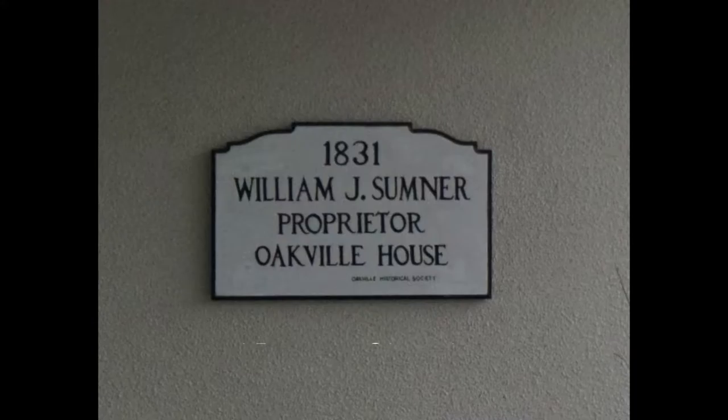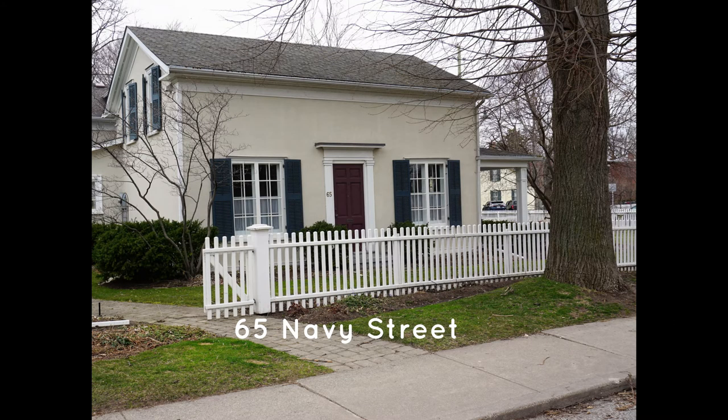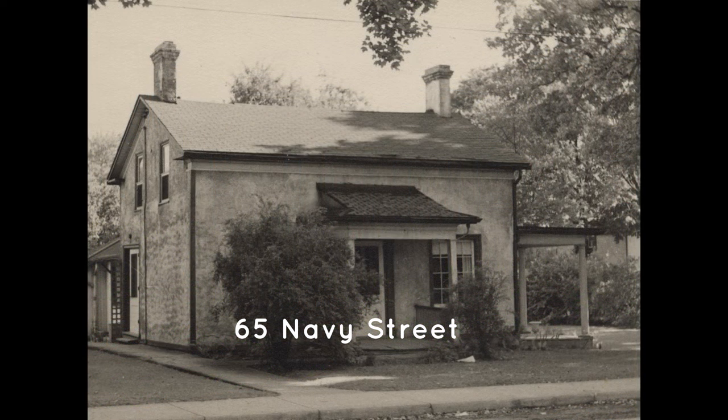This model of the White Oak was built as a Canadian centennial project in 1967 and is on display at the Oakville Historical Society. In all his years of sailing throughout the Great Lakes, including supply runs to the many lighthouses, he never lost a boat or a sailor. Later in his career he was the Commodore of the Niagara Navigation Company, which ran steamers between Toronto and Niagara.